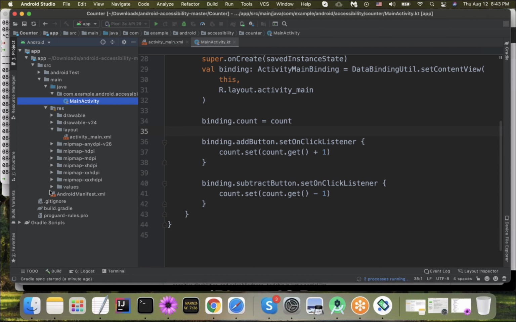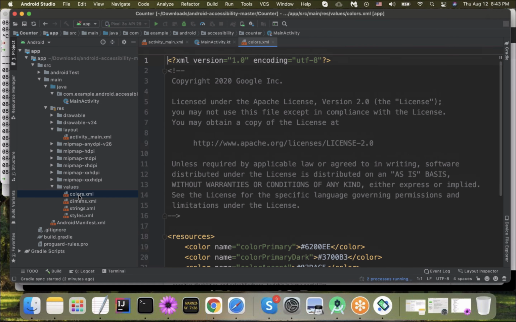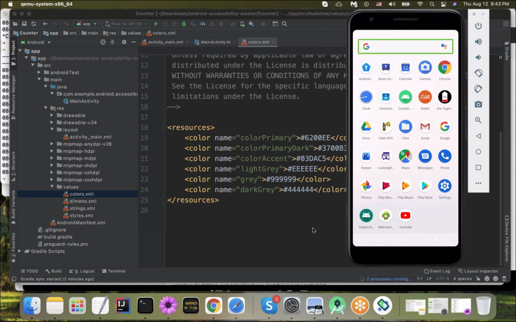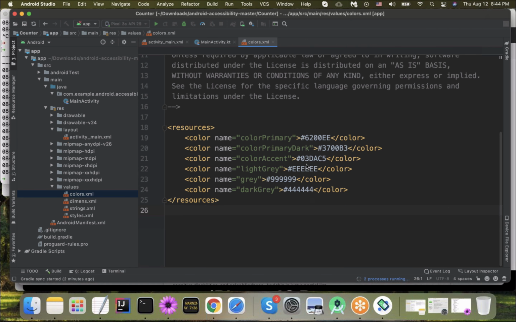You can also play with this app and change the color. If you go to values, you can change color of strings. String is the text, right? So in values, you will find the current app color, primary dark, primary accent. What is the color? I don't remember in the counter. So it's all blue things you can change if you want, just for fun. You can change color in your counter app and share with us how you've changed it.